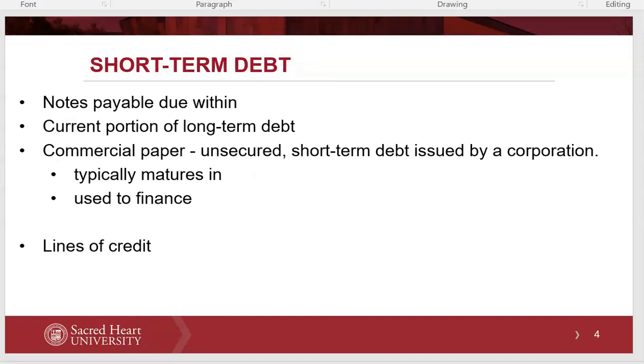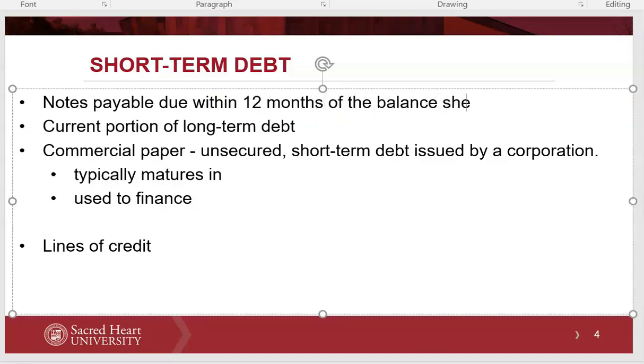Again, here are some examples of short-term debt that we've talked about before. Notes payable that are due within 12 months of the balance sheet date. In general, the current portion of long-term debt will be reported in the short-term section. There are some specific criteria that those payments within the year after the balance sheet date have to meet in order to be classified as short-term debt.